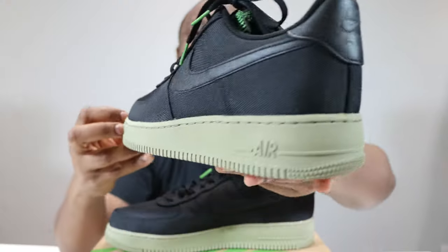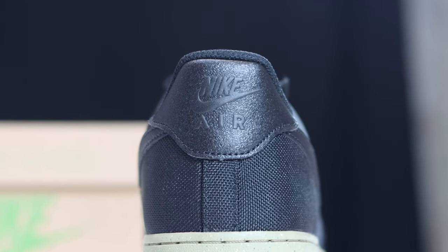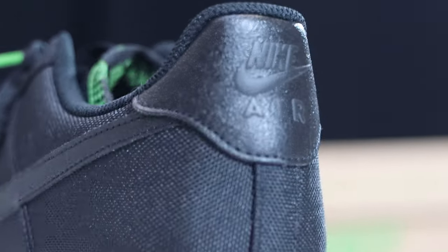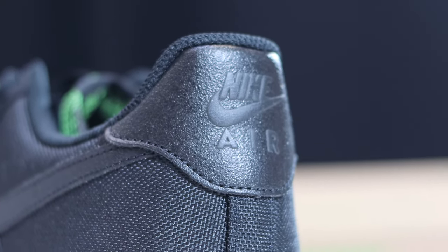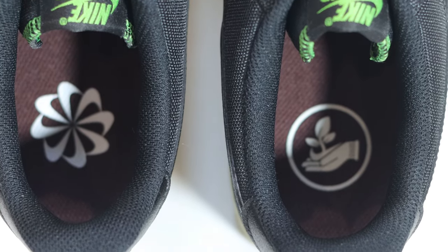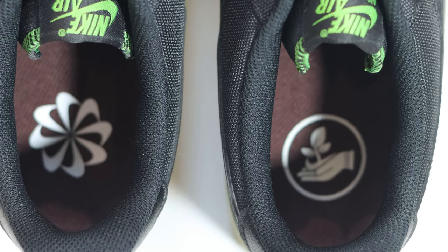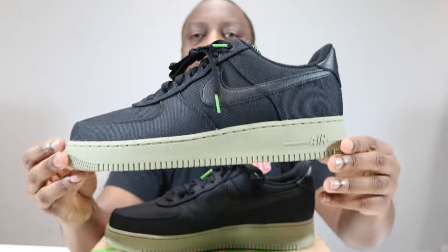The foxing is black mesh, and then we come to the heel of the shoe where we've got that swoosh material on the heel, and we've got a black tonal detailing for the Nike Air. More black goodness for the sock liner, and then for the insole we have brown with the pinwheel again and the hand and plant detail for the other foot. Let me know what you think of this pair.